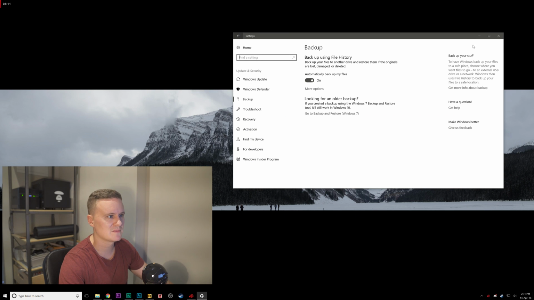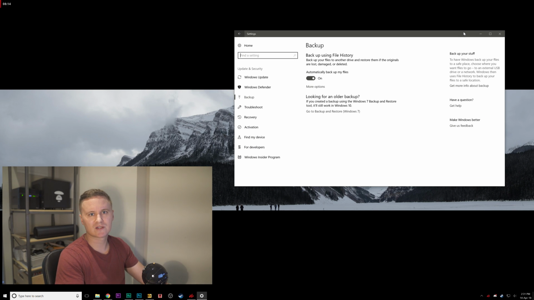So that's pretty much it. If you have any questions about these steps or this process, because again, it might be different depending on your operating system and on your NAS, please let me know and please reach out to me. I'll be doing future videos, which will be how to back up your phone to a NAS and how to back up an Apple computer to a NAS. So if you're running Mac OS 10 on an iMac or a MacBook Pro, I'll give you a quick guide on how to do that as well, because you can actually use your NAS to back up files from either operating system simultaneously at the same time.